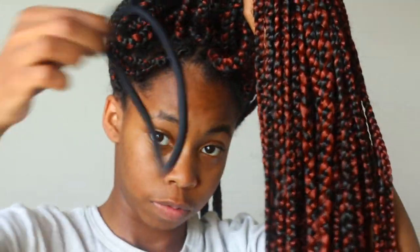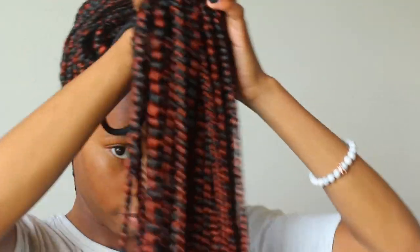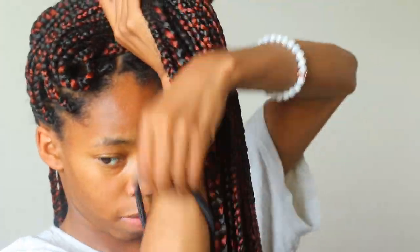I need scissors and patience. We're gonna make a part in the back and put all the rest of it up. This is a jumbo hair tie that I actually bought for my curly hair, but it worked well with my braids.